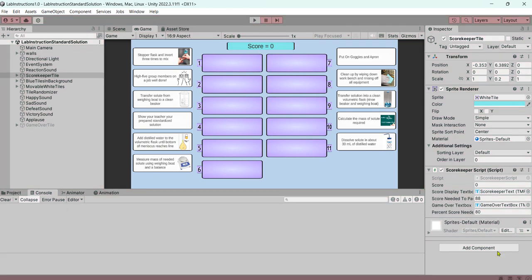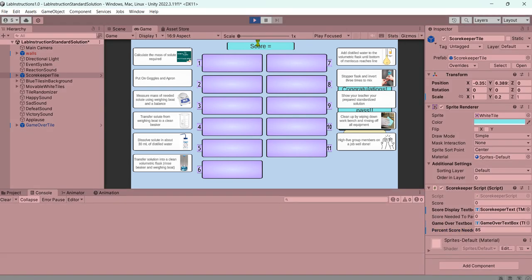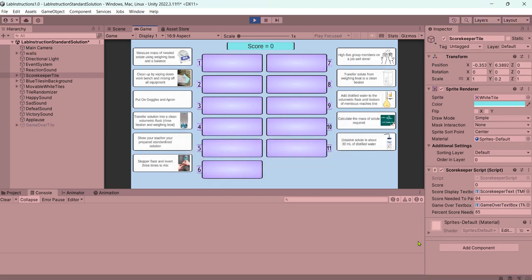So if I change that, for example, make it 85%. So I just clicked in the box and typed it in. And now you'll see when I press play, the score needed to pass is significantly higher. So now it's 94 instead of 88. So that's there if you want to use it. As I said, the default is 80%. If you don't do anything, that's what it will calculate.